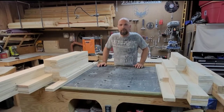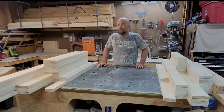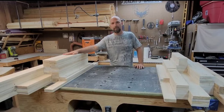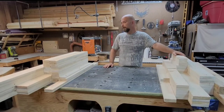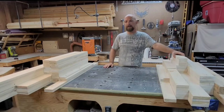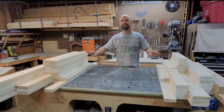So, after 3 days of milling wood, I now have all the parts cut for my headboard and all the parts cut for my footboard. So, I'm going to call it a wrap for today, and we'll get back at it tomorrow. So, all right, lights out.